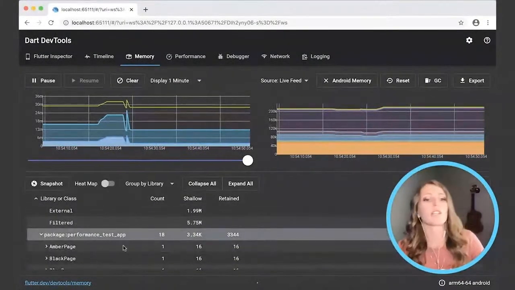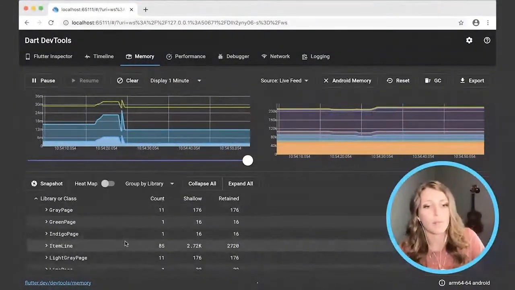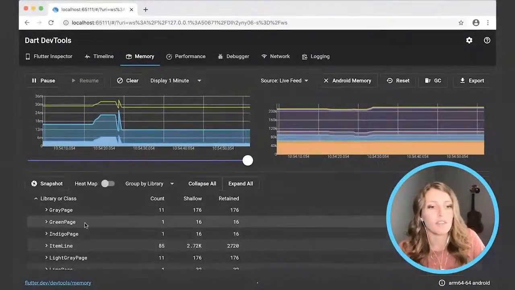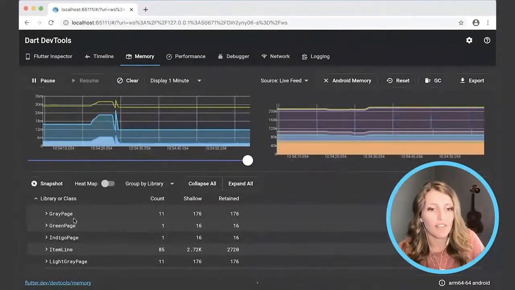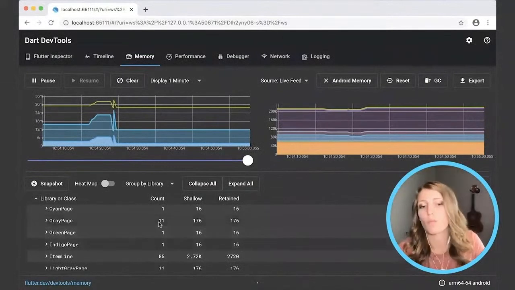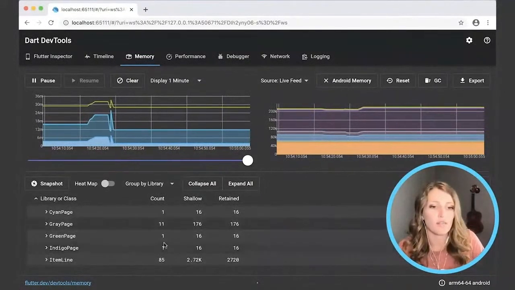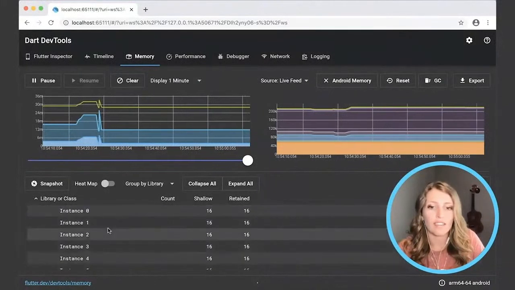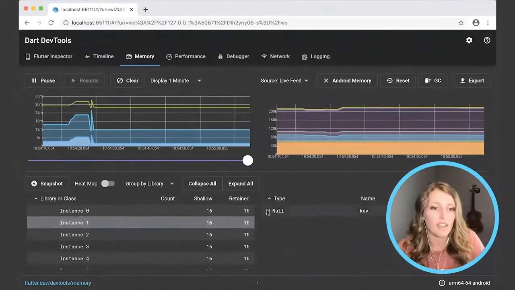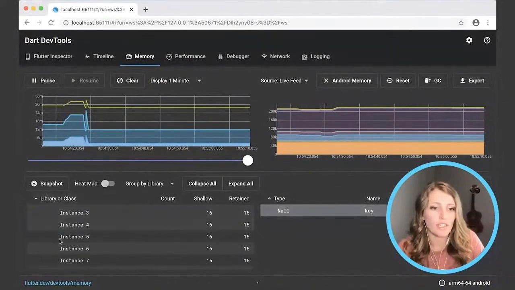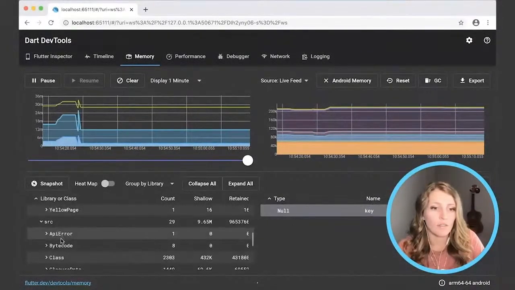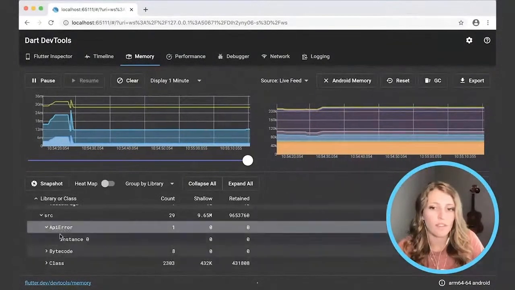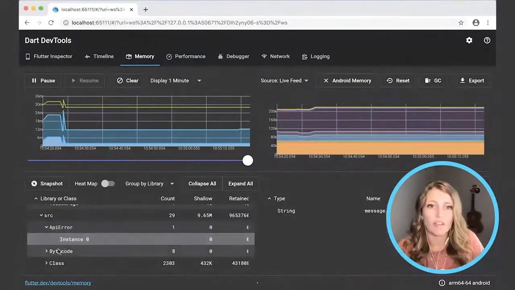So Philip showed earlier that each page is separated by a different gray page. So you can see we have 11 instances of a gray page and only one of the green page. So that reflects what we would expect. And then you can go even further and look at the instances to see if there's any notable information in those instances. So that's the memory page.